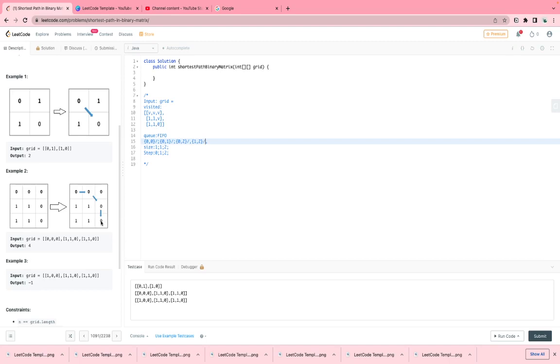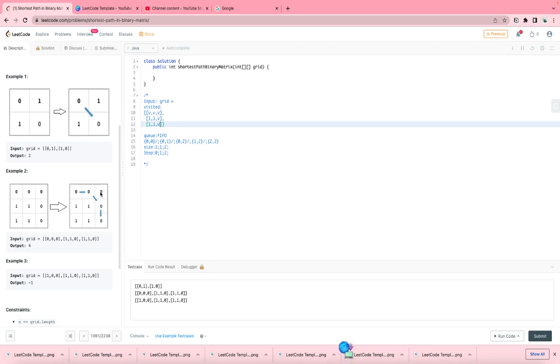So we offer this cell to the queue, which is another step, another layer. We offer it, and then we mark it as visited, visited equals true.